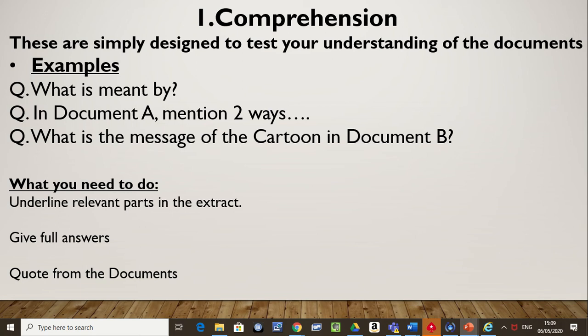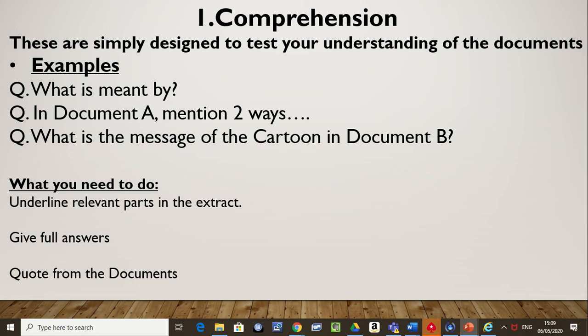Give full answers. Again, guys, it's such a simple one. Don't give half a sentence. Give a full answer. You can never write too much in this. Don't be afraid to waffle even, okay? And a big important one there is to quote from your documents, okay? So if you're making a point, you must give a quote to support this point, okay? So make your point, give a quote to support it, and then explain what you mean. So PQE: point, quote, explain.